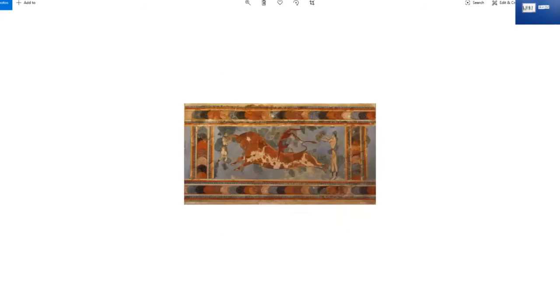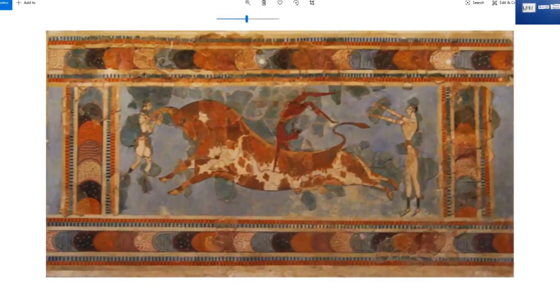Now the next thing we're going to take a look at are some of the Minoan frescoes that we talked about. And these Minoan frescoes showed all of those athletic events. This is a really famous one of a jumping bull. You can tell that it's something athletic because this person is jumping over the bull. And then you have these two figures next to it that are kind of holding it in place. I also want you guys to notice the look of these people. You can tell they have arms and legs and faces, but notice their bodies don't look quite in the right proportion for a real human being. That's something that is more abstract, which means not real.